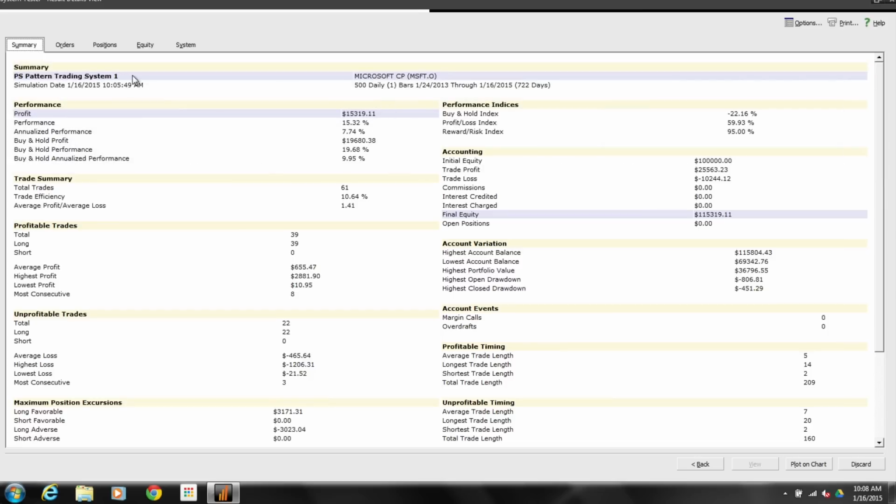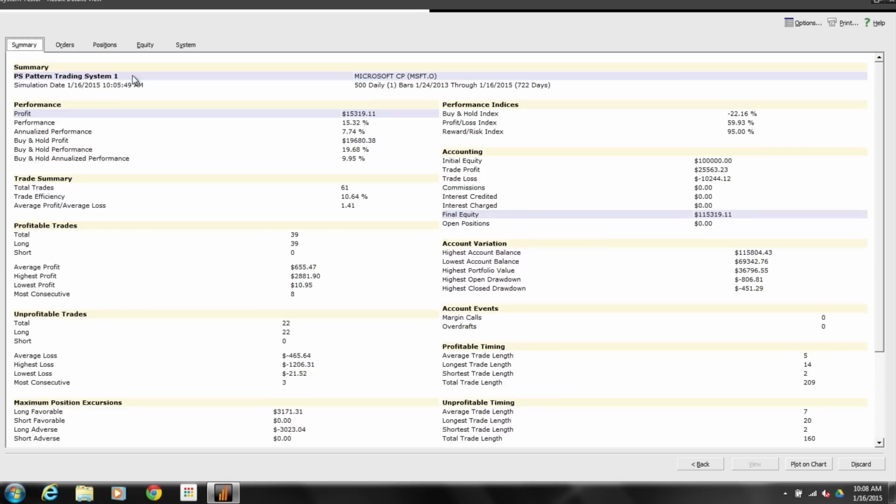So what we could do is, if we're looking at Microsoft, we could go into Microsoft, open the chart, put on the Expert Advisor, the Pattern Trading System Indicator, and use it to help us manage a trade. Now, the one drawback right here is we may not have a trading opportunity, and you may need to wait for a trading opportunity. But waiting for a trading opportunity, if it's the right trade, is a good way to go, right?